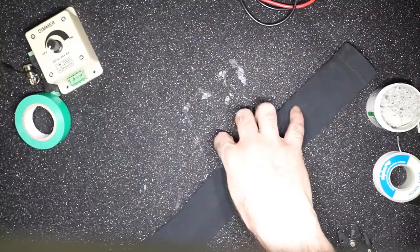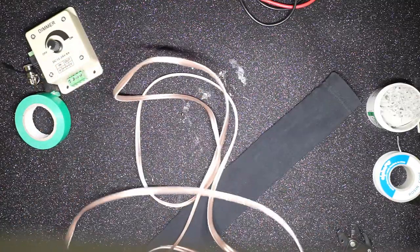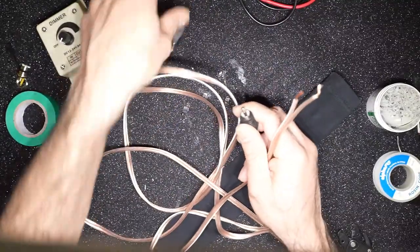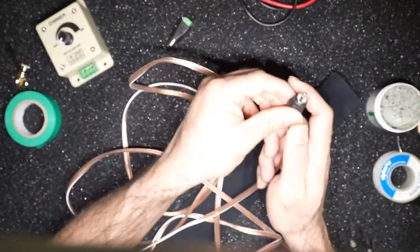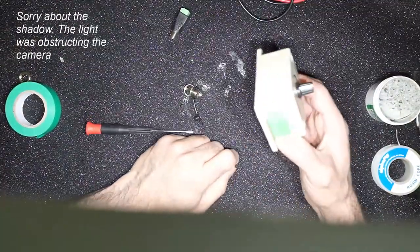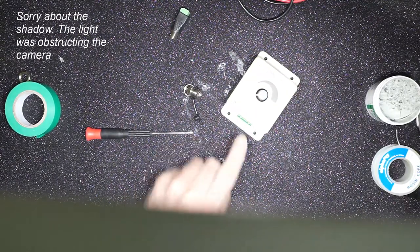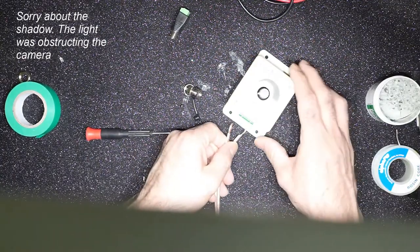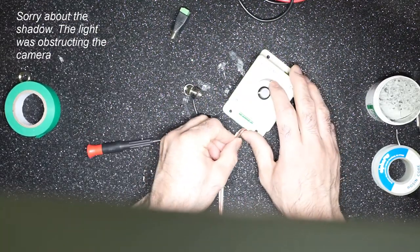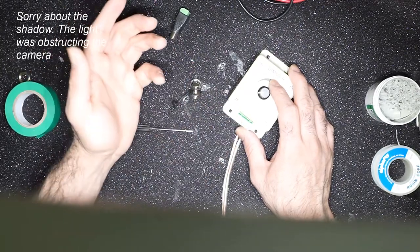The next step is the connections. So on the one end, I will be connecting this to that, and then I'll show you how to work with this. So let's get to working on this now. If you want to keep this always connected, you can connect the two leads of the dew heater here and the power supply wire comes from here. So you connect this to the 12 volts and you're done.